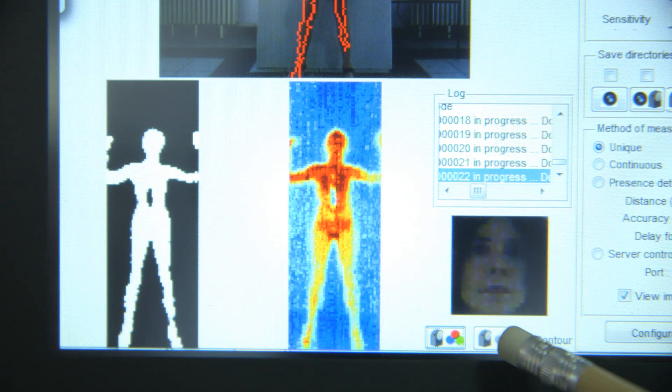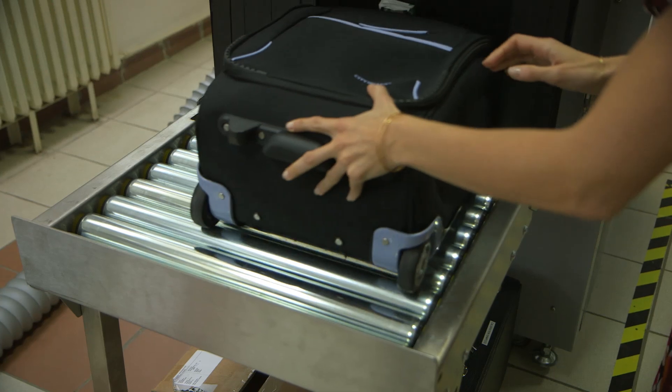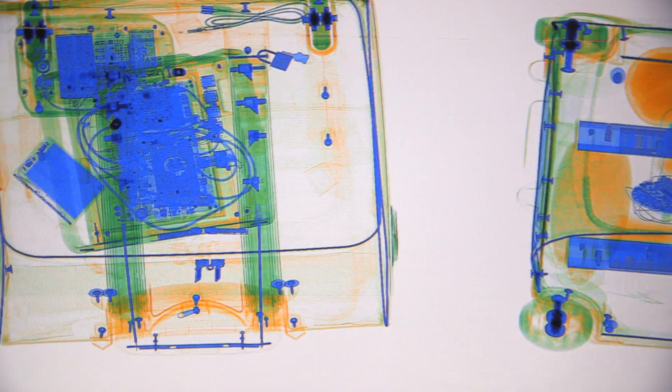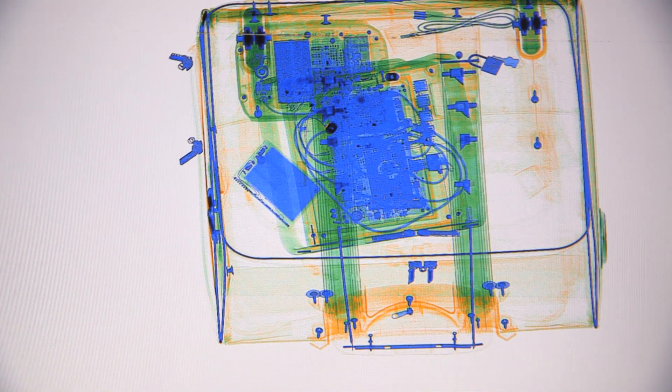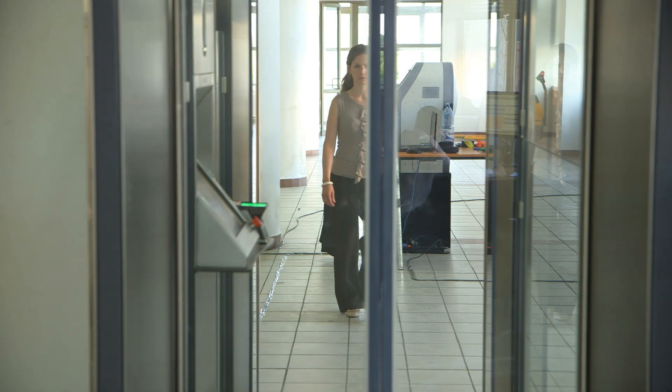Here you can see that the radiometric camera has automatically detected that the person is carrying a concealed weapon. The pedestrian's luggage is then placed on the conveyor belt to be X-rayed. This device, developed by Multics, is far more sensitive than traditional machines. Multics has developed state-of-the-art spectrometric X-ray detectors suitable for luggage scanner applications. This spectrometric detector offers 64 to 128 energy bands, whereas conventional systems deal with just two energy bands. This offers key advantages in terms of material discrimination — for example, better distinguishing explosives from benign materials — and also provides improved image quality in terms of resolution and penetration.